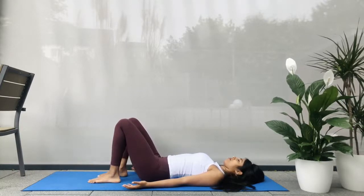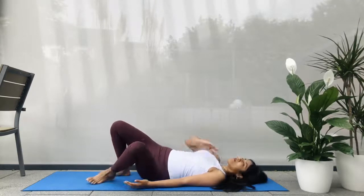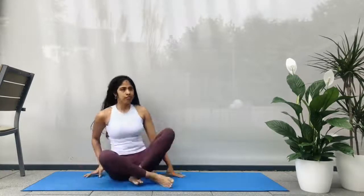Once you're ready, you will bend both your legs. Gently turn to your right hand side and come up to sit.